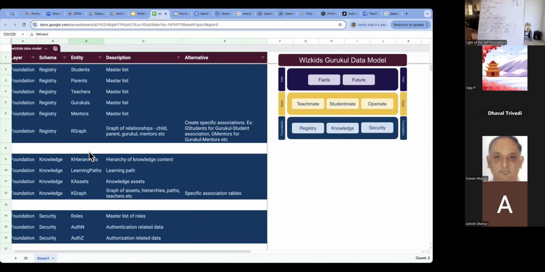Looking at types of schemas. Earlier I was thinking we make a schema for a particular function. Now, depending upon the type of function, it's one more layer of arbitration. So registry will have registry knowledge, security will have one type of schema, and so on. That's fine. Within registry there will of course be multiple entities, and as we go further, if we find it is better to have sub-schemas within that schema, that is also perfectly okay. It's all about separate schemas.